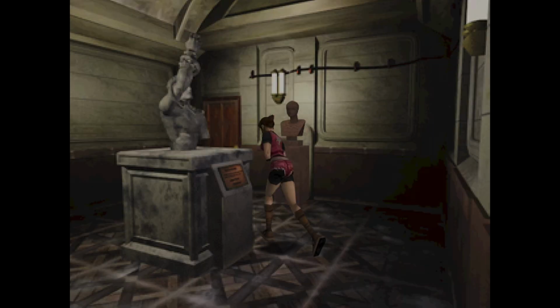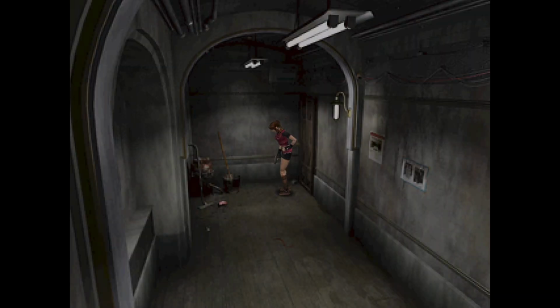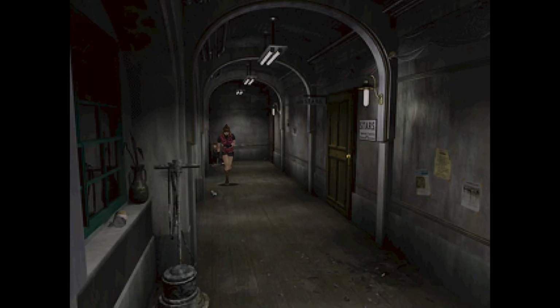And then we're going to move into the hallway that will lead into the STARS office. Maybe we can find Chris, or Jill, or Barry, or Brad. No, Brad's dead. And then, or Wesker. Oh, wait, Wesker's dead. Or is he? Okay, anyways. So go into the STARS office. It's open. So, mysteriously, it's not locked.